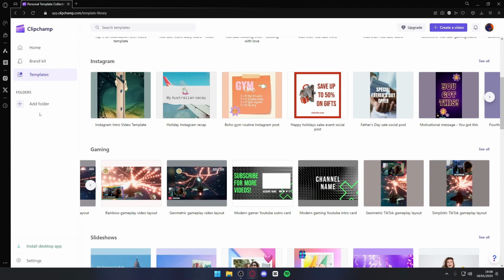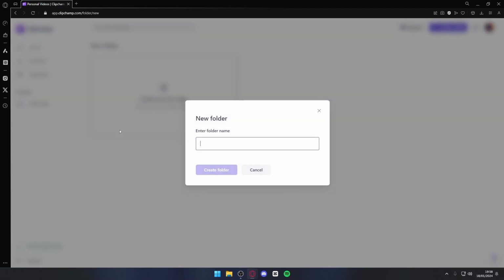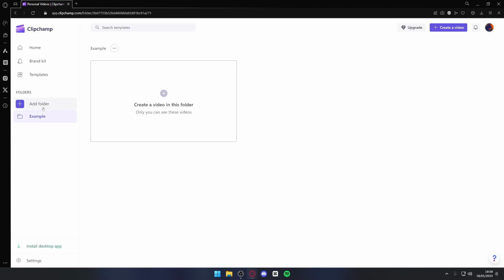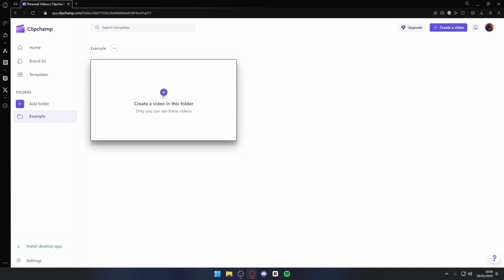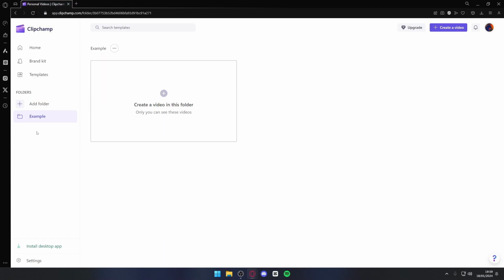If we again move over to the left, you'll be able to see the folders category. Under here, you'll see the option to add a folder. Once you do so, you can name it anything you want. I'll just name it example. Once I do that, I'll click the create folder button and I'll have a new folder. Staying organized and sorting is very important in content creation. I can create as many folders as I want. And once I have some content in here, all I need to do is simply click this plus icon and drag and drop my videos in here, and I can sort them in any order I'd like.